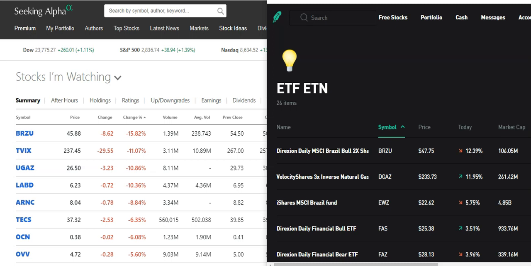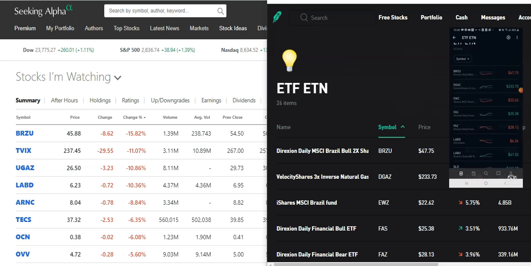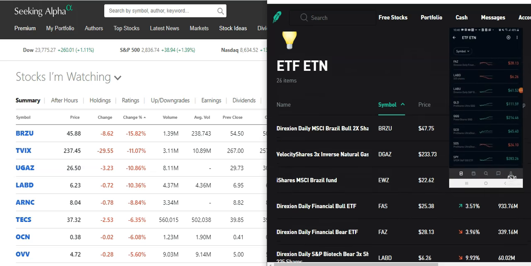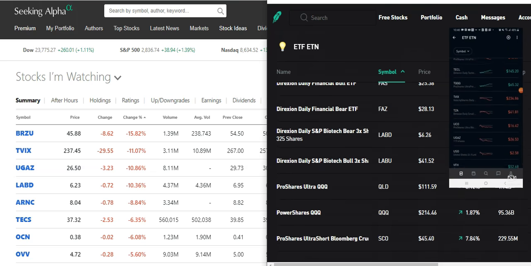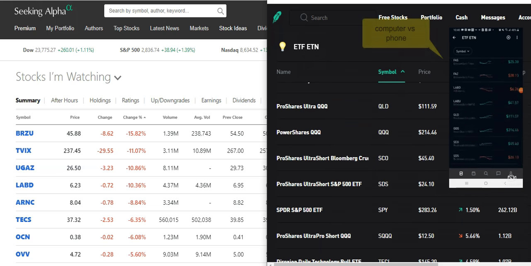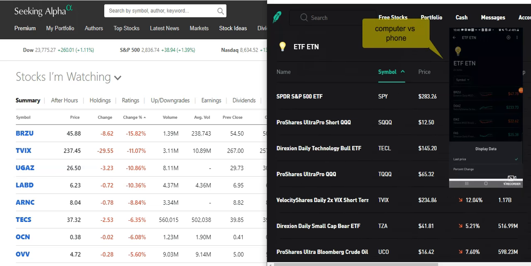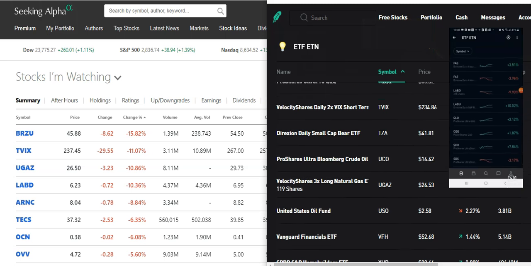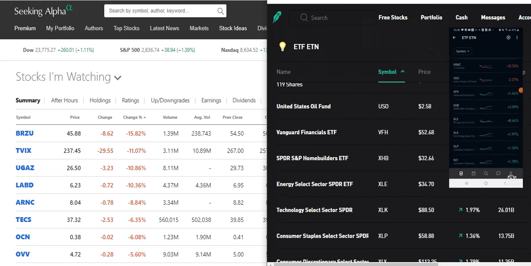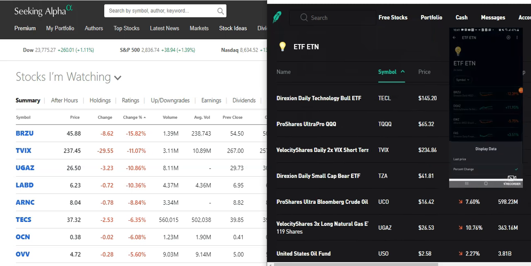Okay, so today we're going to go over how to set up a portfolio and essentially like a watch list. So over here is my Robinhood account, and this is the ETF watch portfolio that I have going right now. I'm just going to scroll down a little bit so you guys can see some of the ETFs that I'm watching. And ETF stands for Exchange Traded Funds. So these are a couple of the different ones.